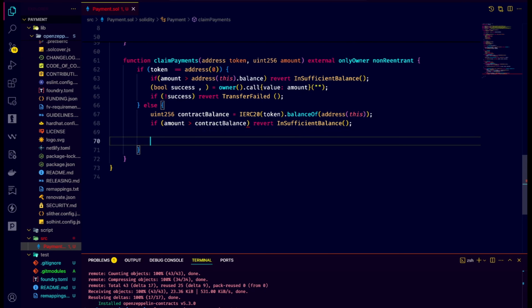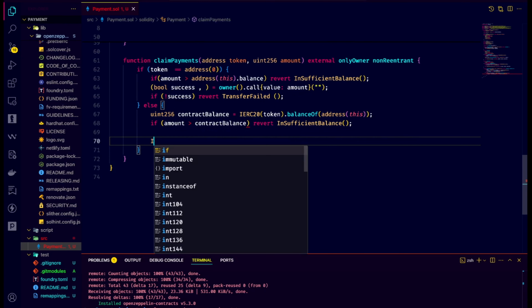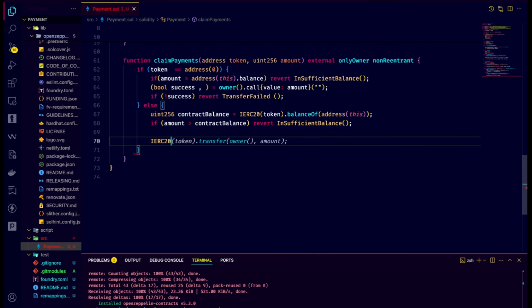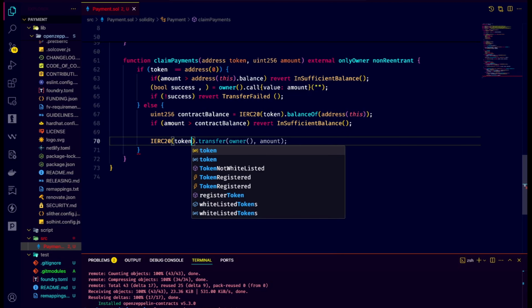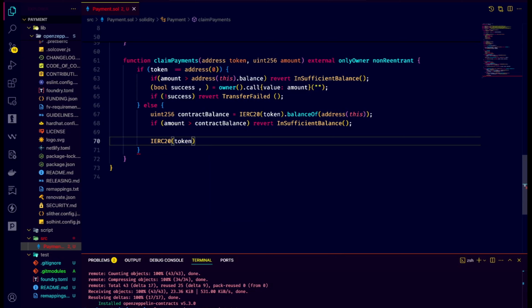And now let's use IERC20. Inside that we have to pass token, and we are going to use safeTransfer, and inside the safeTransfer we have to pass owner and amount.